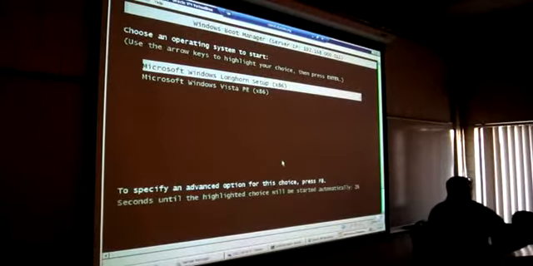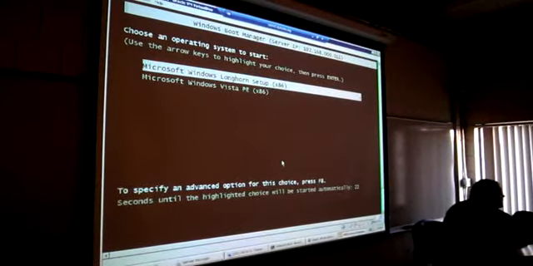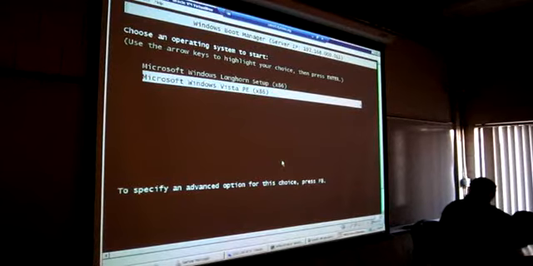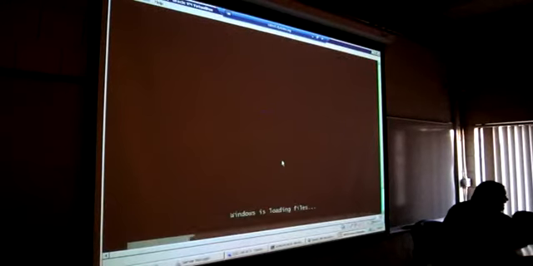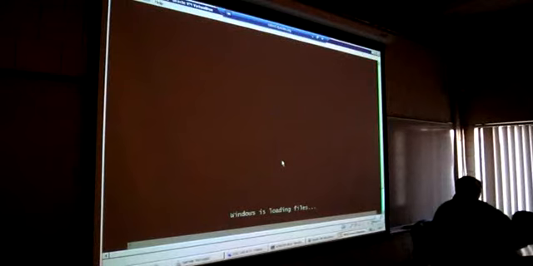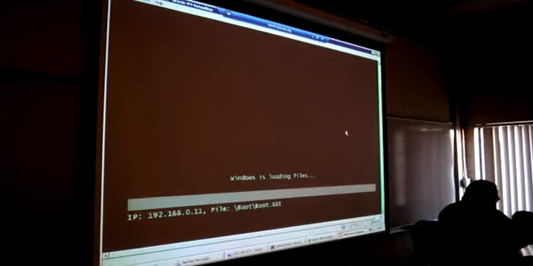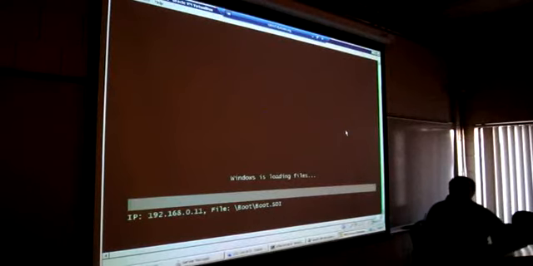And from here it asks you to choose which boot image you want to use. I just happen to have two x86 boot images in, so it doesn't matter which one, they both don't work. But the idea here would be then you hit enter, it comes up and loads some files. It would load the boot.sdi, and then continue loading the boot.wim image.